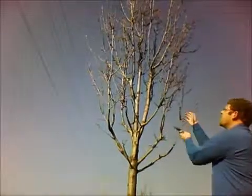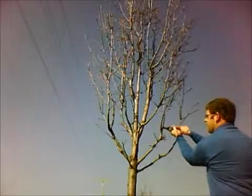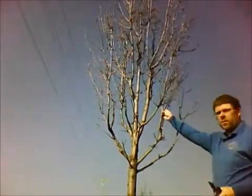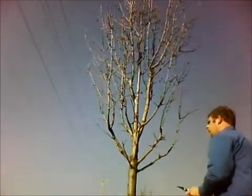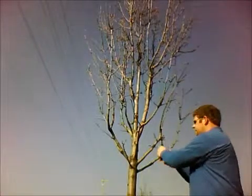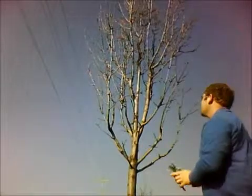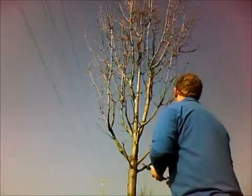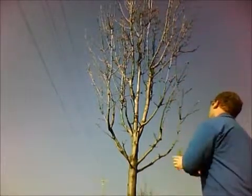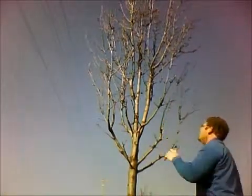Now this branch over here is very close to the others, and it's very upright as well. So we're going to cut it right out, remembering where that collar was. And I've got a little bit of witch's broom going on here, so I'm going to cut all of them out as well. And this branch here is interfering with some of the others, so we're going to remove him.